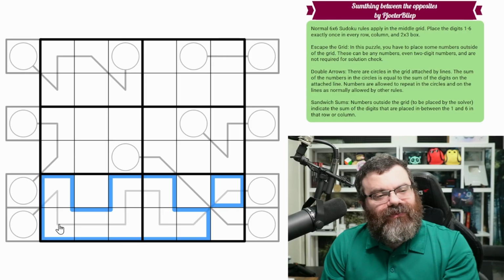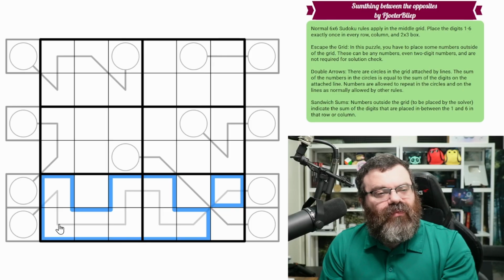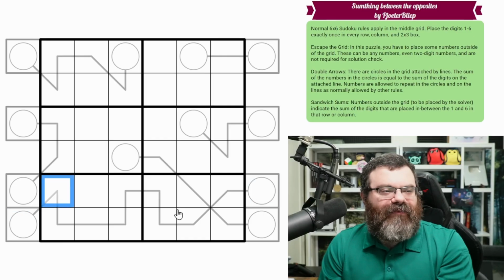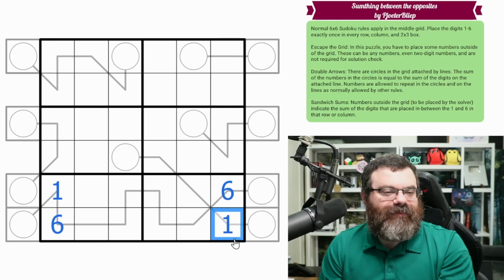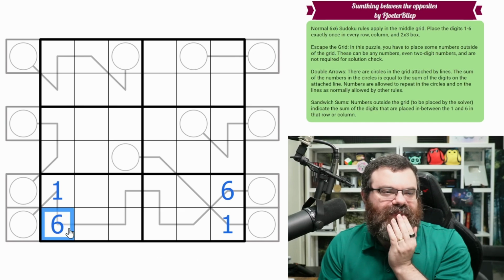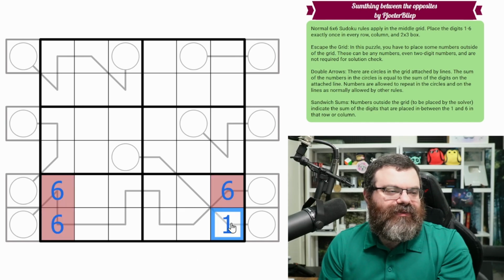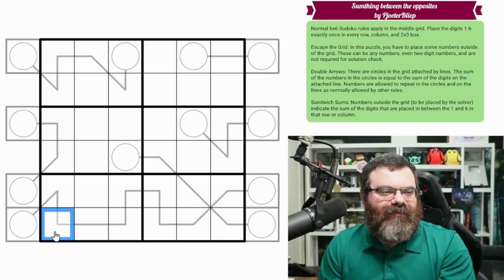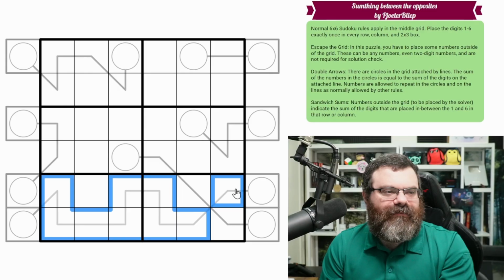Now, okay, so if I wanted both of these to be 14 though, then I would have to do something like this. And that puts a 6. Well, I guess we could do this also. But it definitely puts a 6 on this sum. I'm not immediately seeing why that would be a problem. So, I mean, this feels like the break-in, but it's got a little bit of wiggle room there.